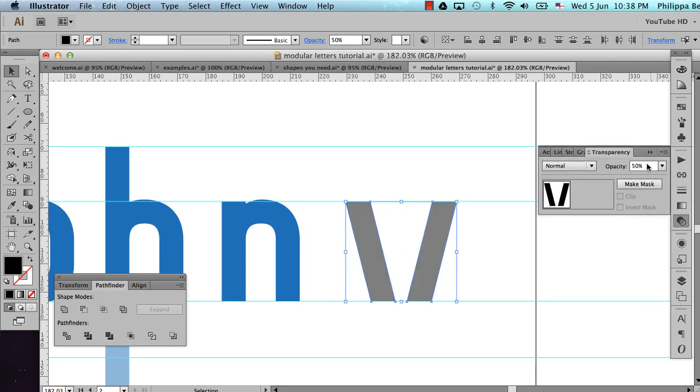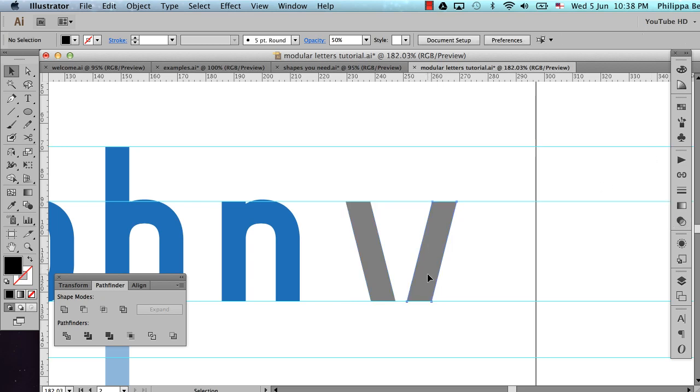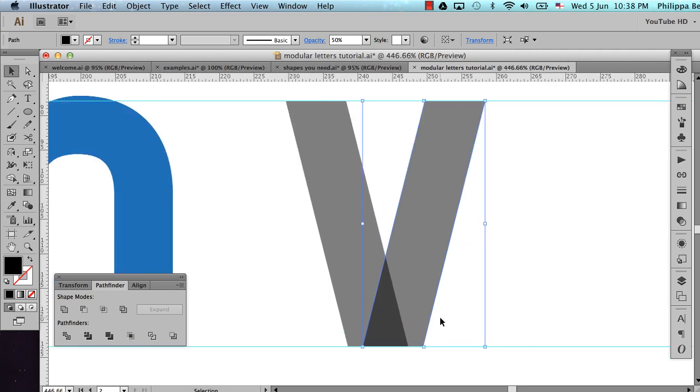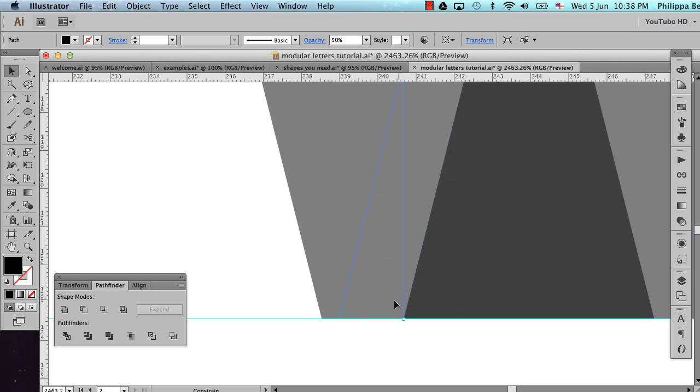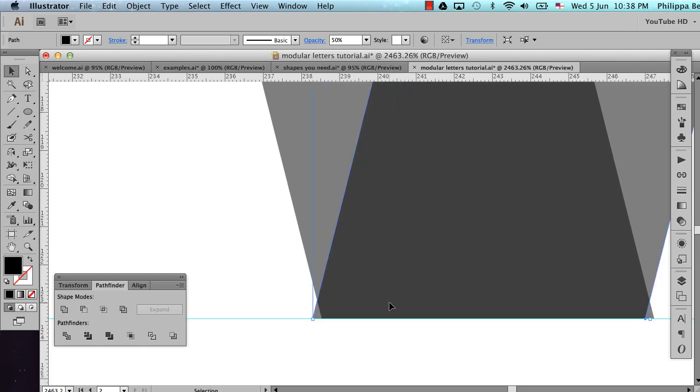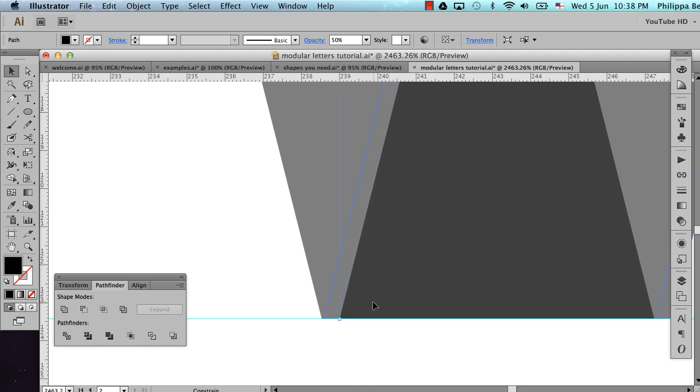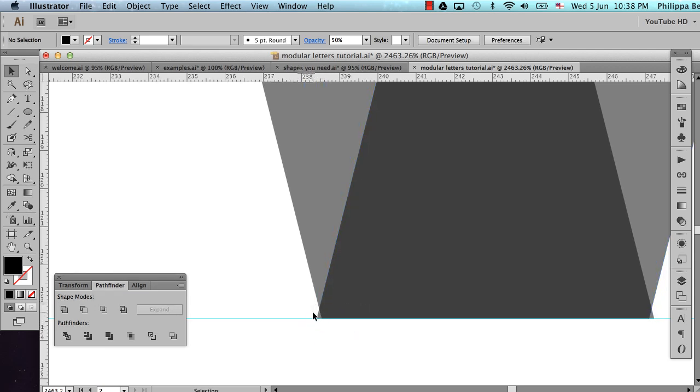I'm going to drop the opacity down again. So you can decide how pointy this needs to be. It's going to have a flat bottom for this V because we did cut it off flat before. But with zooming in here, I can actually just pull this across. I'm holding shift as I do this. And it's safer to have it slightly too far to the right. If I pull it too far to the left, I'm going to get this kind of kink sitting out here. So it's safer to have a bit more of a gap over there.